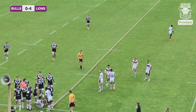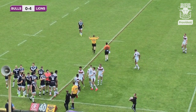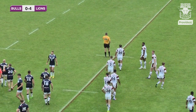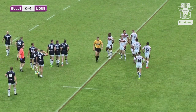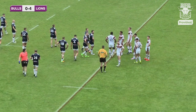Well, that's frustration. I think Bradford are trying to force it because they're behind on the scoreboard. A little bit frustrated with the play so far. And 60 metres upfield, the ball goes to Willie Tonga on the tight left-hand side, not much room to manoeuvre, and they ended up getting bundled into touch. But you know, the thing is this, and it's my pet hate in rugby league, it's the worst offence a team can cause.